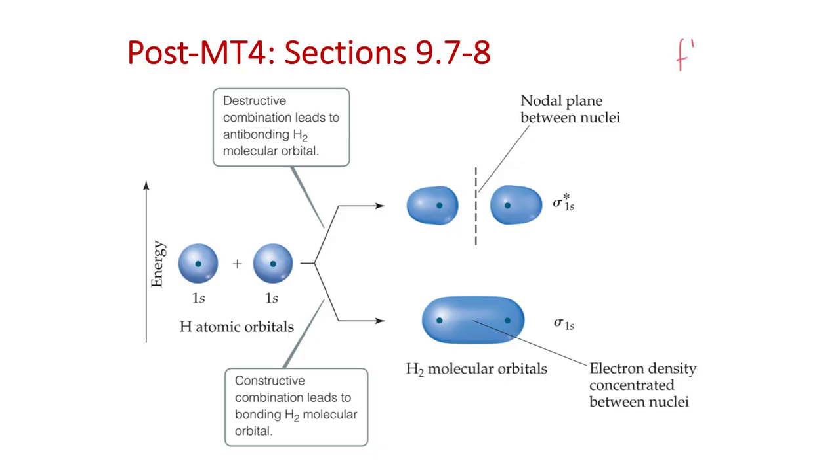One would be, what happens when 2 heliums interact with each other? If we're picturing 2 heliums, you have the idea of 2 spin paired electrons trying to pair up. Or what if you took something that looks like helium, like an H- ion? Hydride would look like helium. It has that helium configuration. What if you allowed that to interact with an H atom? Would there be any type of bond overlap between these types of orbitals here?